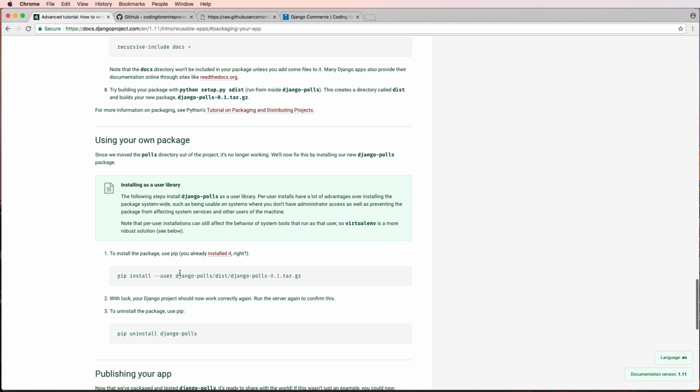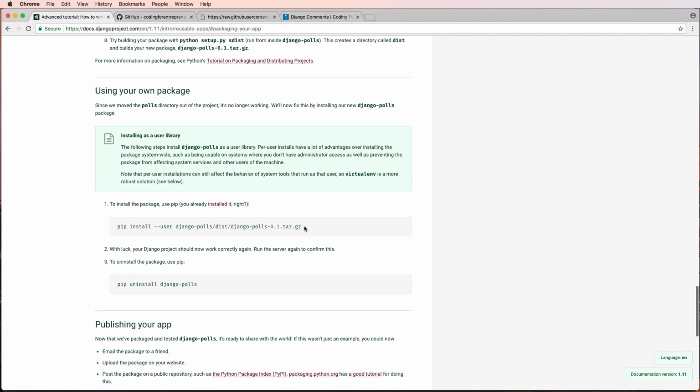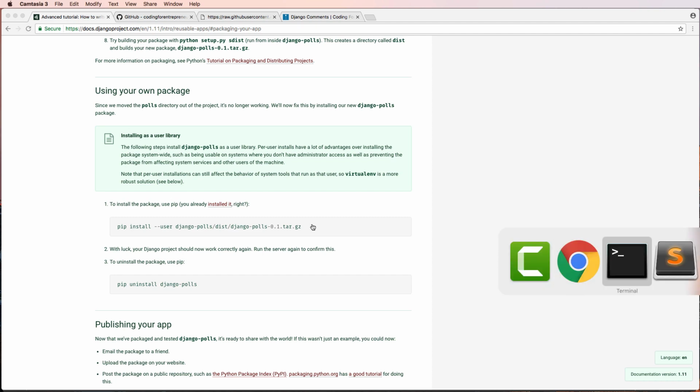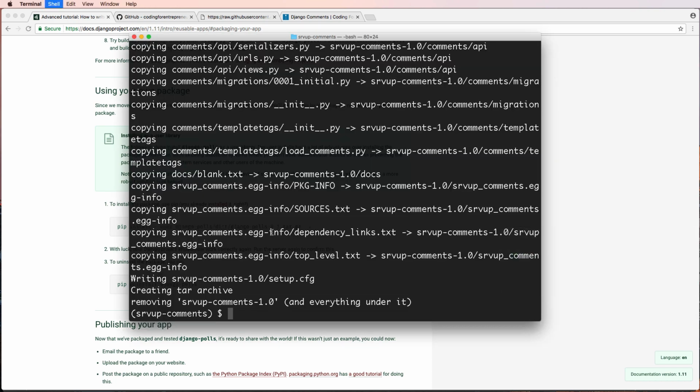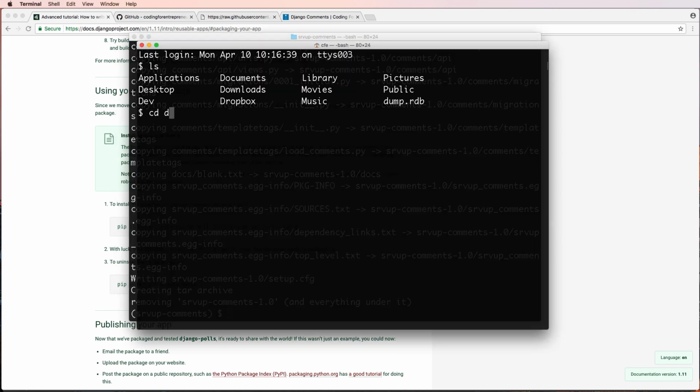Okay, so now we can use this actual installation package. So what I'm going to do is not put it into our current Django project. Instead, I'm going to just create a dummy one. So we'll go into desktop, and I'll just do mkdir delete2. You can call it whatever. I just need to delete these.